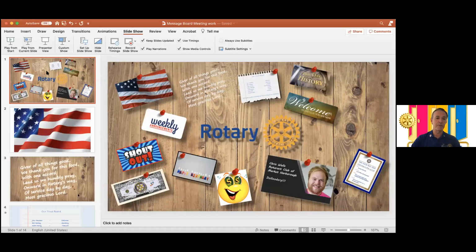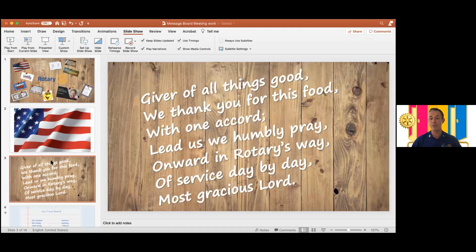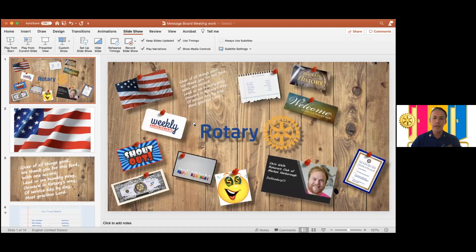You could play from here and just go through these one at a time, but that's not really using the notice board and not the zoom in, zoom out interaction that you get. So let's go back to the notice board. Each one of these items, as I said, is an individual item. You can put these wherever it suits you. As I said, I leave this top right-hand section blank now because I want to use that section.